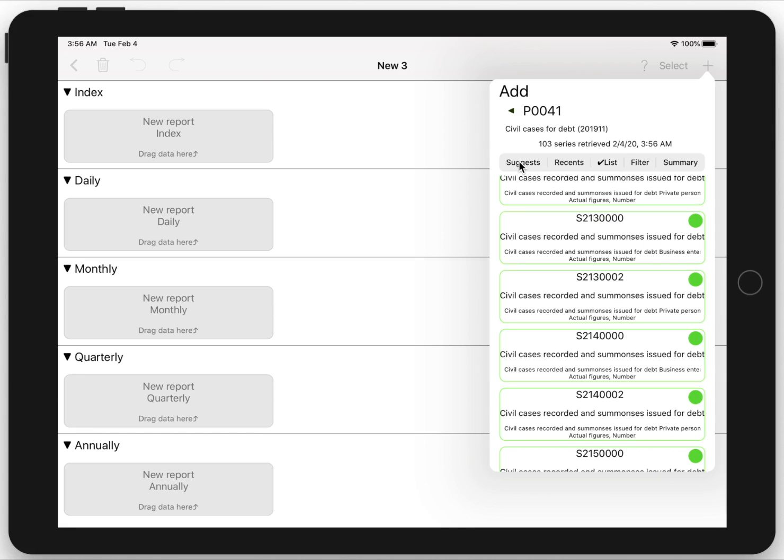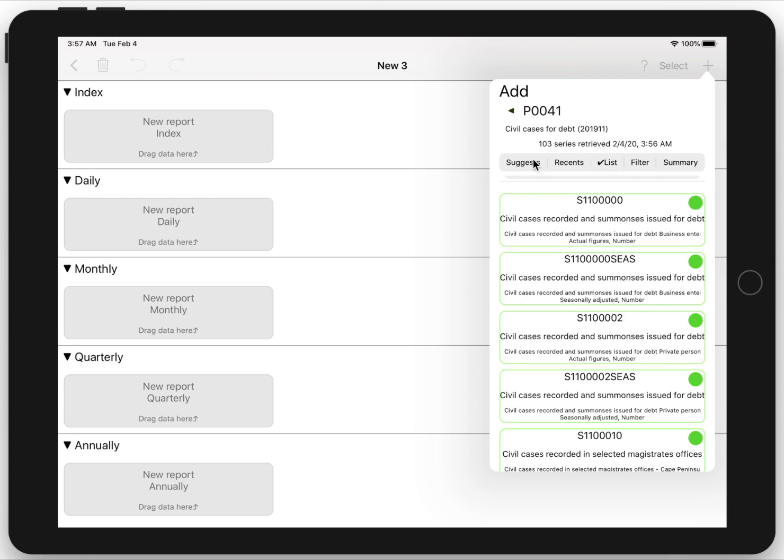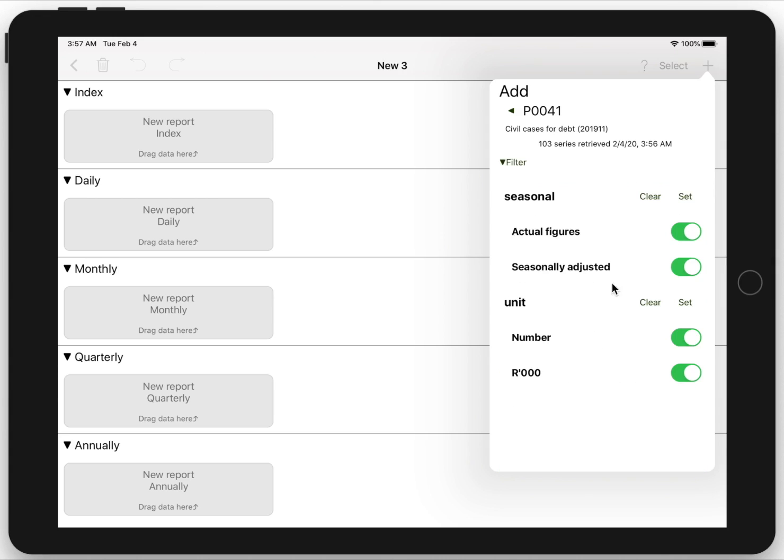However, if you go to the suggestions, then it will show you the ones you are typically interested in, such as, let's say for CPI, you would see CPI for South Africa instead of CPI for some specific area. However, keep in mind that you can switch this into a list where you can see everything, or you can even use a filter to filter by different options that were found in that publication.